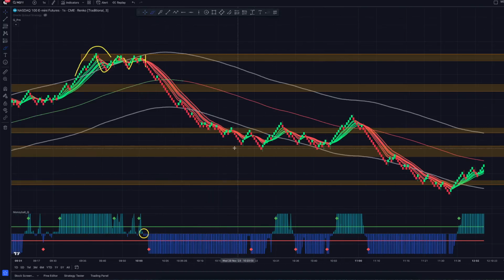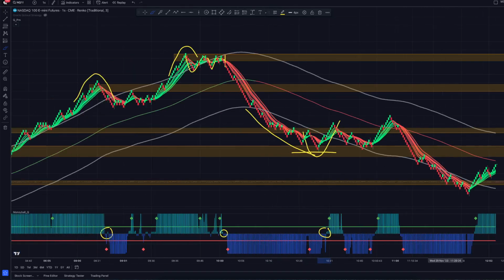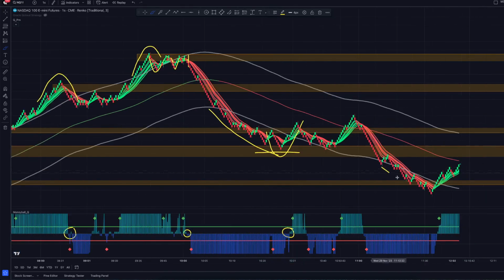And then at the same time, look, we pushed way down below, right? Outside of this lower band, we start approaching a pivot point, which was drawn earlier. And then what do we get? A nice reversal with a flip on the Money Ball. And then same thing here. We get outstretched on these bands, flip on the Q Cloud right here. Another reversal with a flip on the Money Ball.